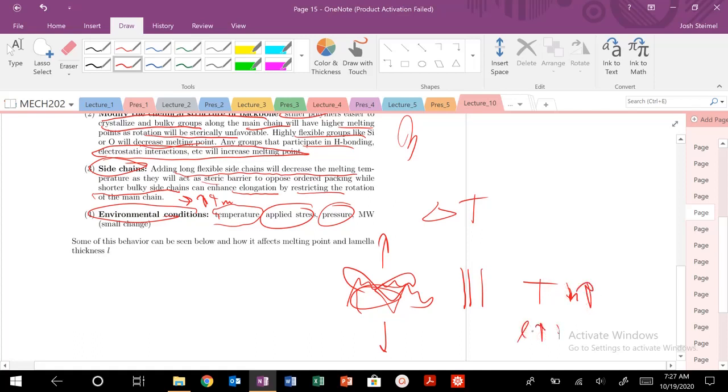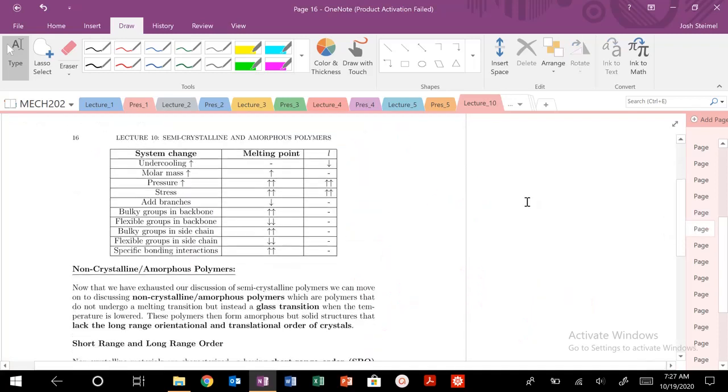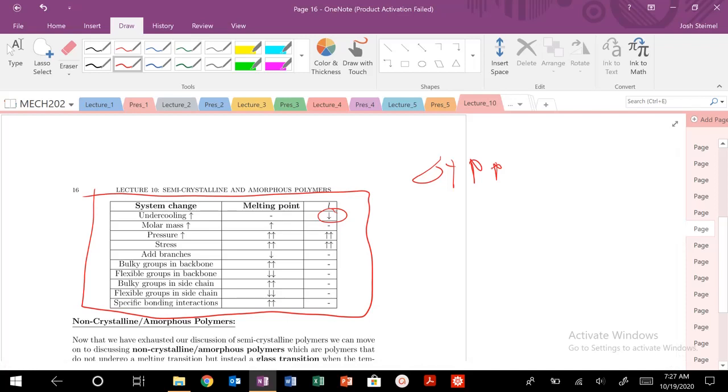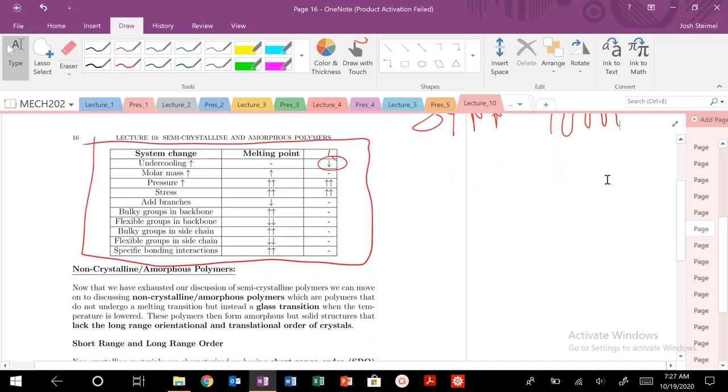So we'll see this. I've created a nice little table. You can definitely expect to have this on your sheet ready to go for an exam, because this is a good sanity check. There are lots of inverse relationships going on here. So this is a nice double check for you as you're studying and approaching problems. You can see, okay, how does undercooling affect my melting point? Well, it doesn't really, but with higher undercooling, we saw that my critical lamellar thickness is going to decrease. Why? Because that conformational entropy component is smaller, so I don't need as much undercooling in order to stack my lamellae and fold my branches.